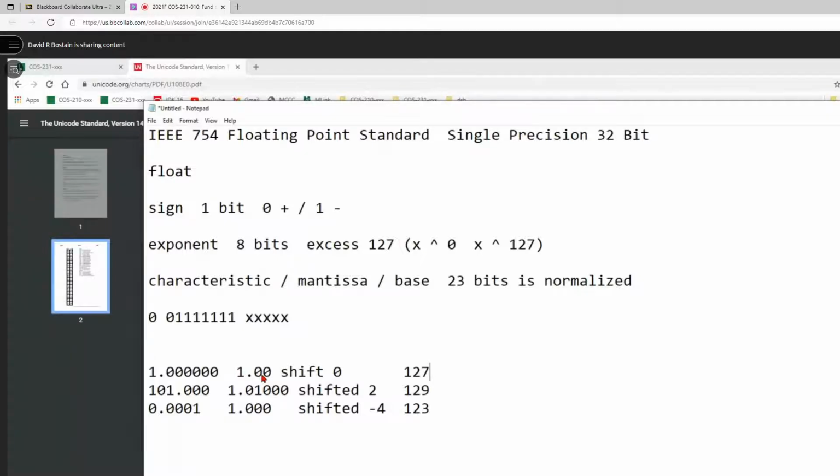Okay, so let's take a number and see if we can encode it. Let's first of all just take the simple number we got, 1, which is that top case up there, but we'll write them down here as we go. We're going to encode the number 1. First thing we're going to do is figure out whether or not the number needs to be shifted in order to normalize it. And it does not. So we're going to shift 0 positions. 0 positions means we're going to compute an exponent of 0 plus 127 or 127, which in binary looks like that.